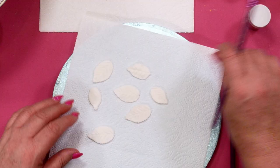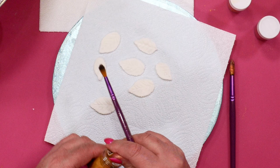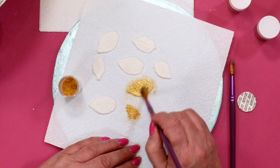So we've got another gold here. I haven't used this one, so let's just see what this is like for dry brushing. Oh, look at that. Oh, I like that. I like them all, don't you, Karen? I do.